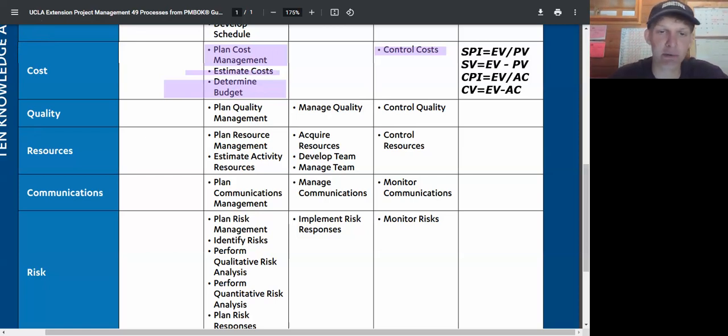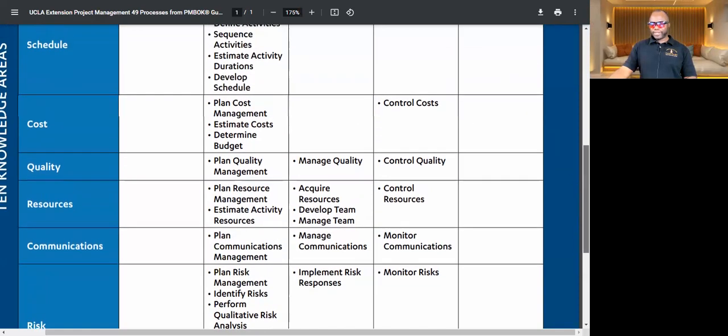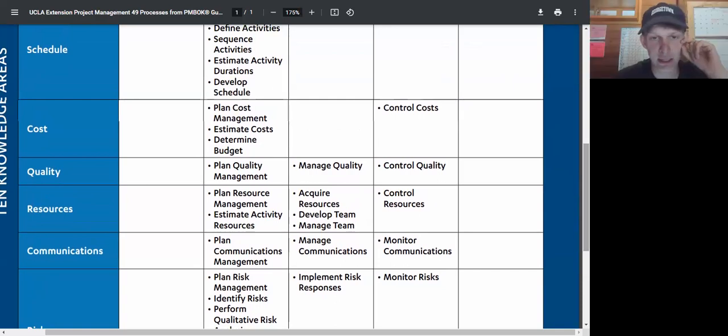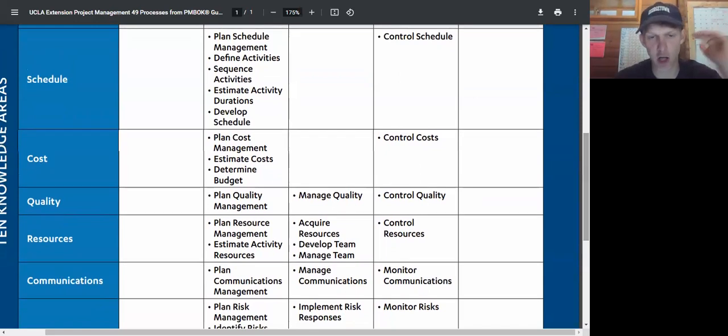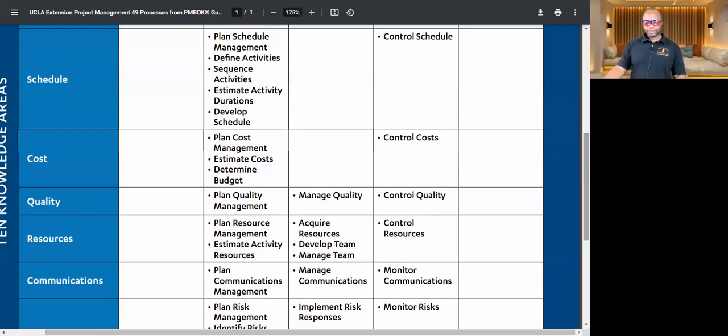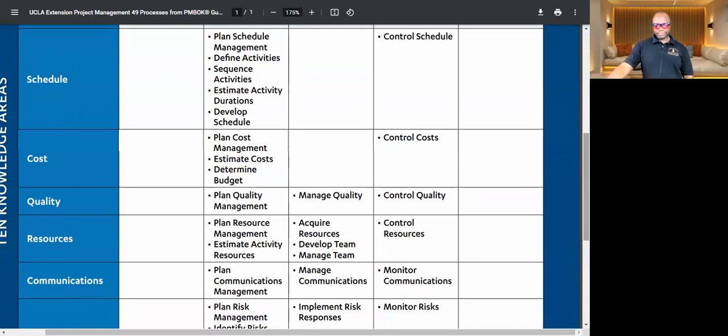Okay. One thing that I always get wrong: plan cost management, plan quality management, and quality. For example, I think I kind of started to understand it for plan schedule management. That's basically on a higher level, okay, how as a company do we want to approach this. For example, plan schedule management, and then it would be, oh, we're going to use monday.com for schedule management, and then start with the rest. And then cost management, plan cost management, oh, we're going to use QuickBooks, and we're going to use this PO process, and then we start doing it, right? So that's the first thing. Okay, perfect. Right on the money.